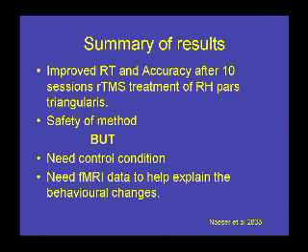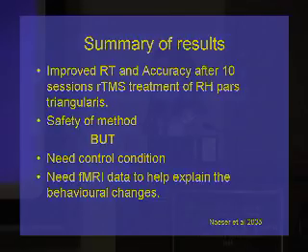And also, I think it needs fMRI data to explain the differences. So we know that, yes, if you stimulate right hemisphere, you get an improvement, but what does that actually mean? What's the change in activations? So you need a pre and post fMRI test to see what the changes in activations are.